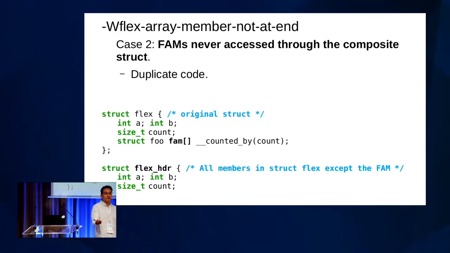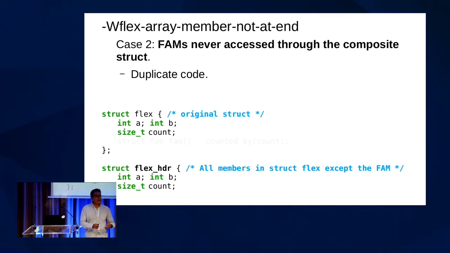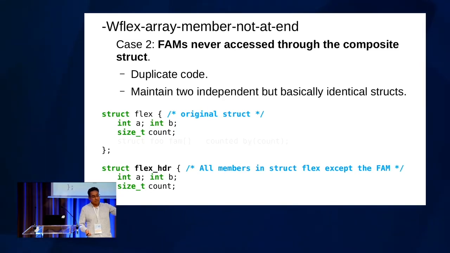Well, first, we duplicate a lot of code, right? We are going to duplicate unnecessarily a lot of code. Because these structures are basically the same, identical with the exception of the flexible array member. And you people that maintain this code would have to maintain two different structures. So that is prone to error, and we don't want that, right? That's a bad solution, so I'm not doing that. However, I have to tell you that at least in one case, one maintainer decided to go with this solution. Well, that's up to him, and so it's fine.